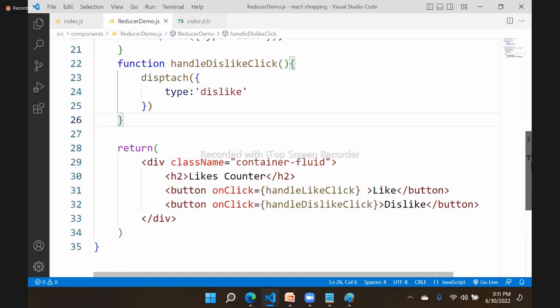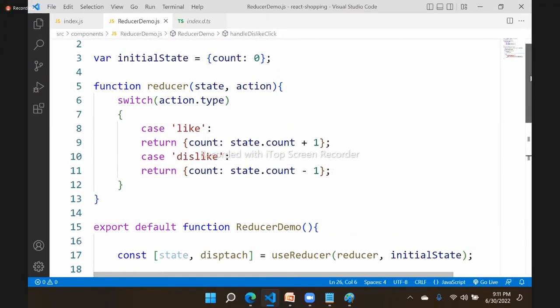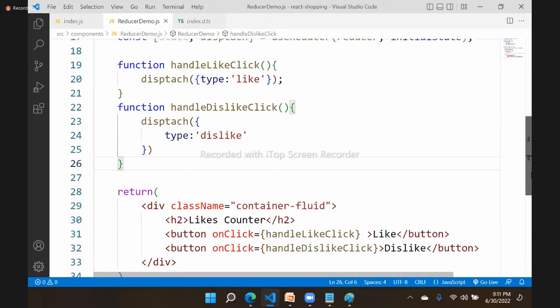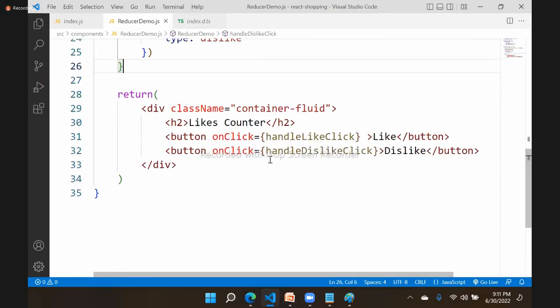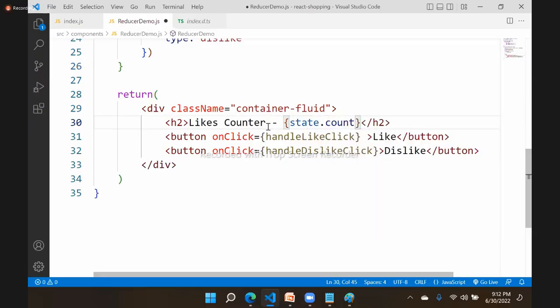Now, when it dispatches, the result will be stored inside the state count. Here I am simply printing the state. State has an option called count. I'm just using that state count and configuring it.